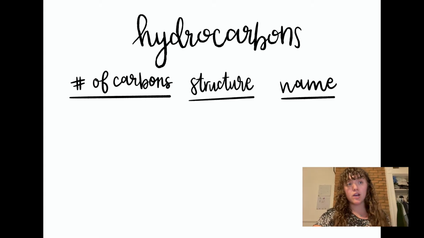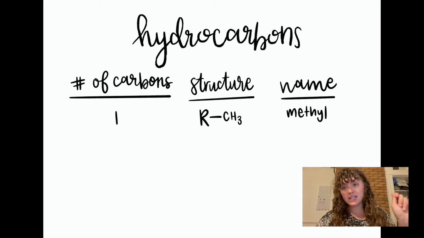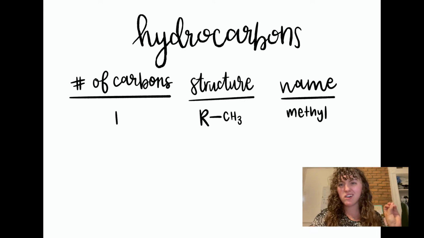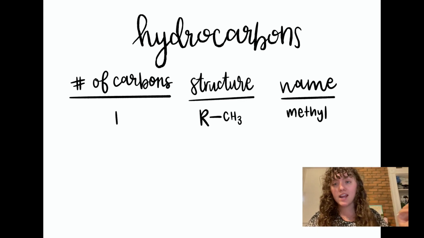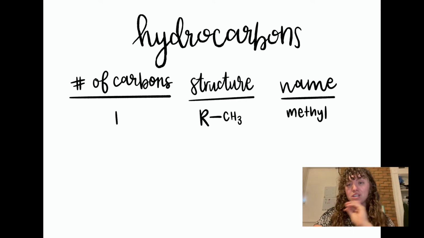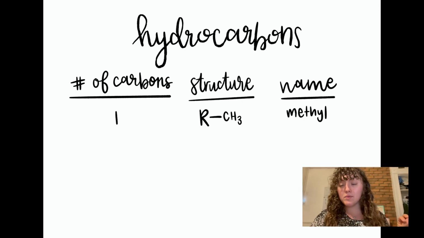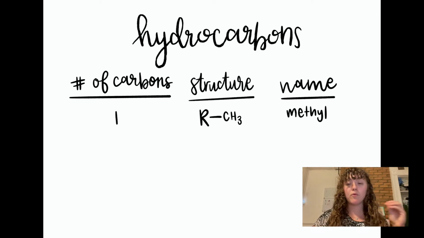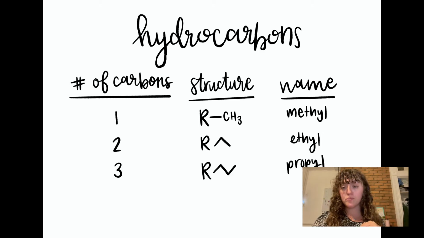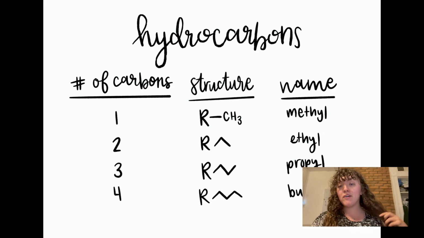So once again, it goes by the number of carbons. Here, the R that I'm drawing, that's used to indicate the rest of the molecule. That's how I think about it. So when you see an R, that just means there's something else there. So you can imagine one of those big, scary molecules here, and what I'm drawing is just the substituent that we're focusing on now. So just like what we saw before, it's using those same prefixes for the number of carbons, where 1 will be methyl, 2 ethyl, 3 propyl, and 4 butyl. And you can see how you draw it, it's the same way.